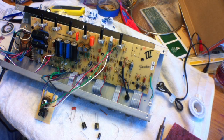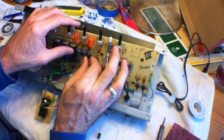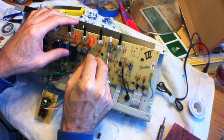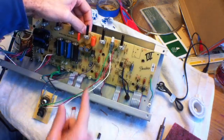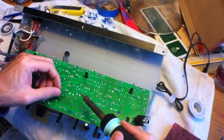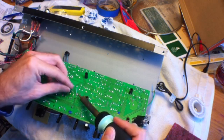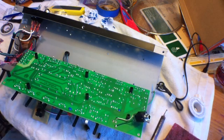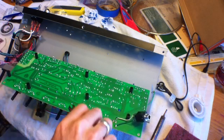Next thing to do: I'm going to pop in this one right here — this bad boy. Basically all you do: the long wire is the positive on these; they're called radial caps. Take the long wire, put it through, let it dangle a little bit so I can get at it for soldering. One down. Two down. All you do is clip off the extra lead and toss it.